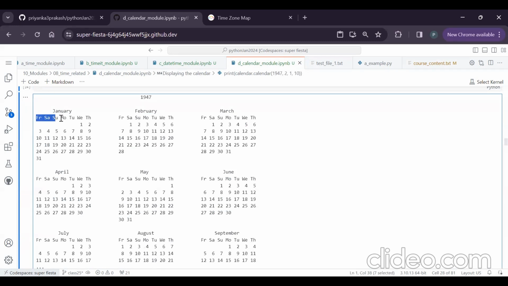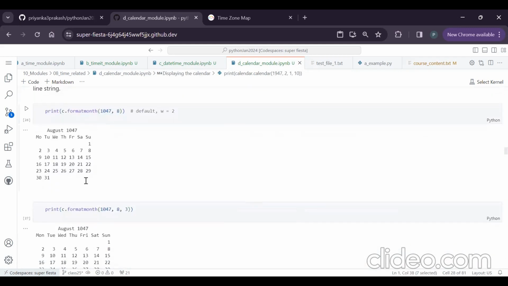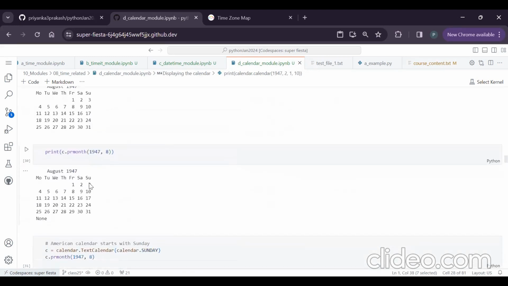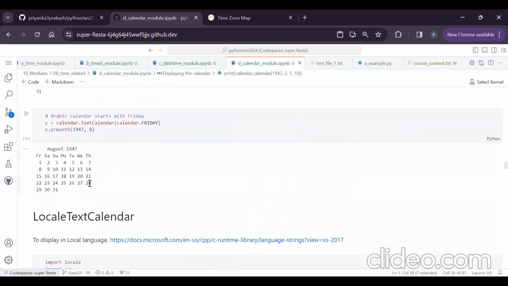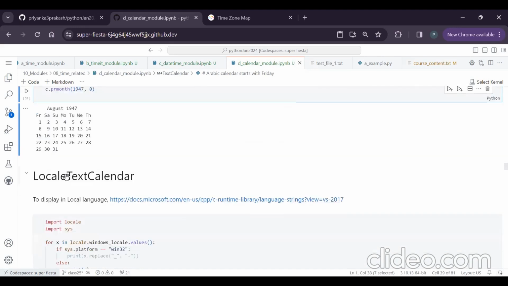The order in which they come is changing. First Friday, then Saturday, Sunday, Monday, like this. Similarly, if you want a text calendar or the calendar in different formats, you can use those. There are different ways. Sometimes you want an HTML calendar, or explicitly, see here, you are passing text calendar of calendar.friday. So the same calendar you get, with Friday as the start.